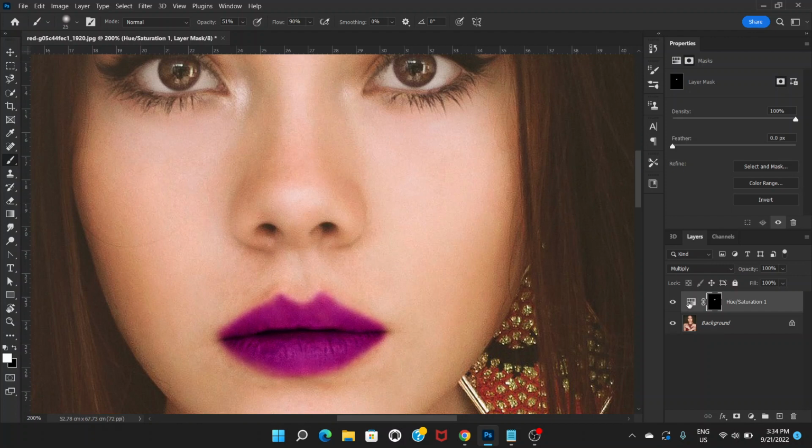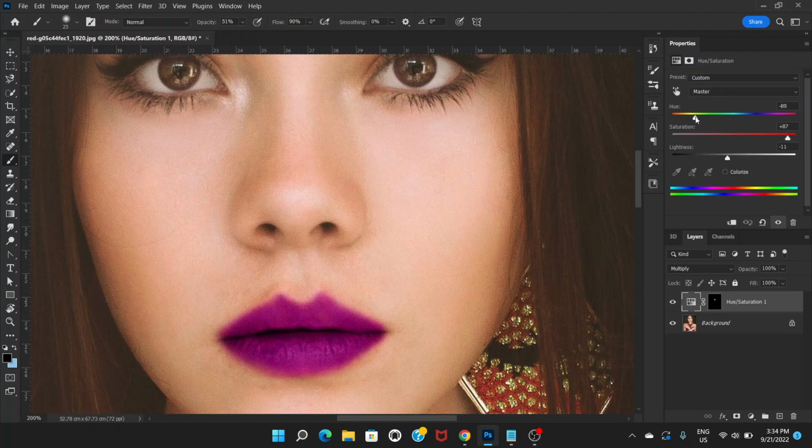Now what you can do is click on this hue saturation just next to that thumbnail, and you can just grab the hue knob and drag like this, and you can choose any color. Okay, it could be green, blue, kind of orange, red, like this. And you can always decrease or increase the saturation.